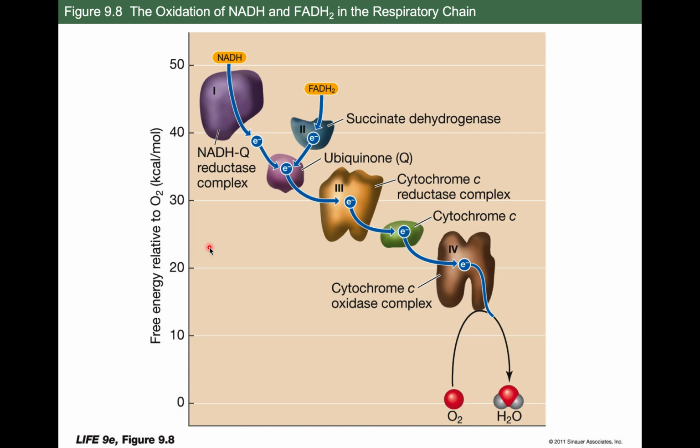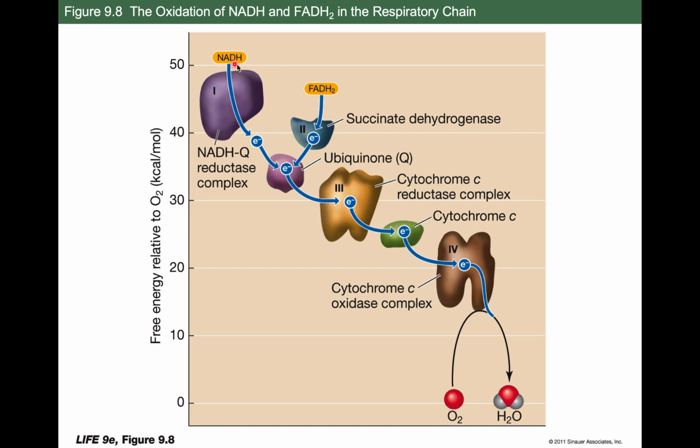So here's just a little bit more detailed cartoon of what the electron transport chain looks like. This is the same idea, but it's illustrating the fact that a lot of those components of the chain are actually organized together into complexes. So we see 4 complexes here. They're numbered 1, 2, 3, and 4. And then you have these 2 components of the chain. You don't have to memorize their names, but ubiquinone and cytochrome C are loners, so not part of any complex at all.